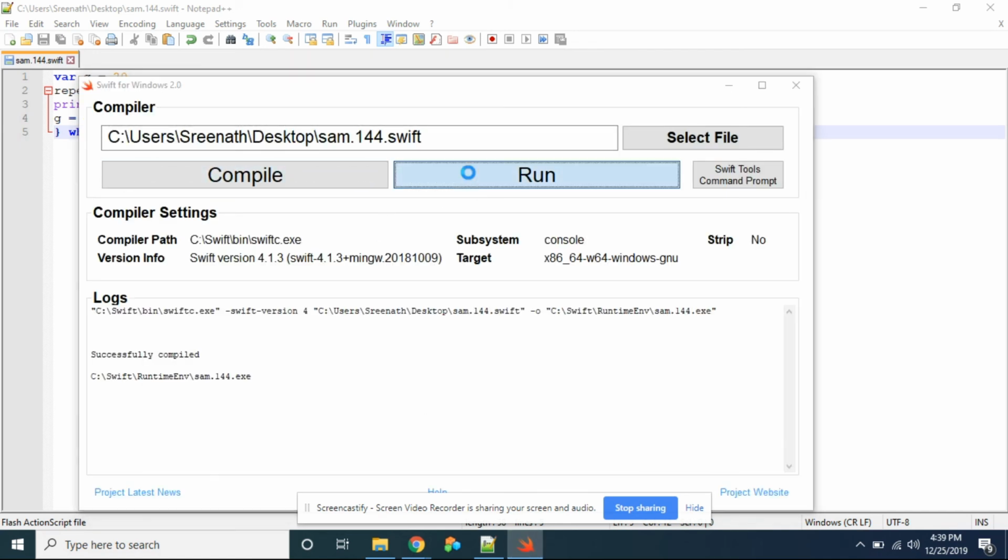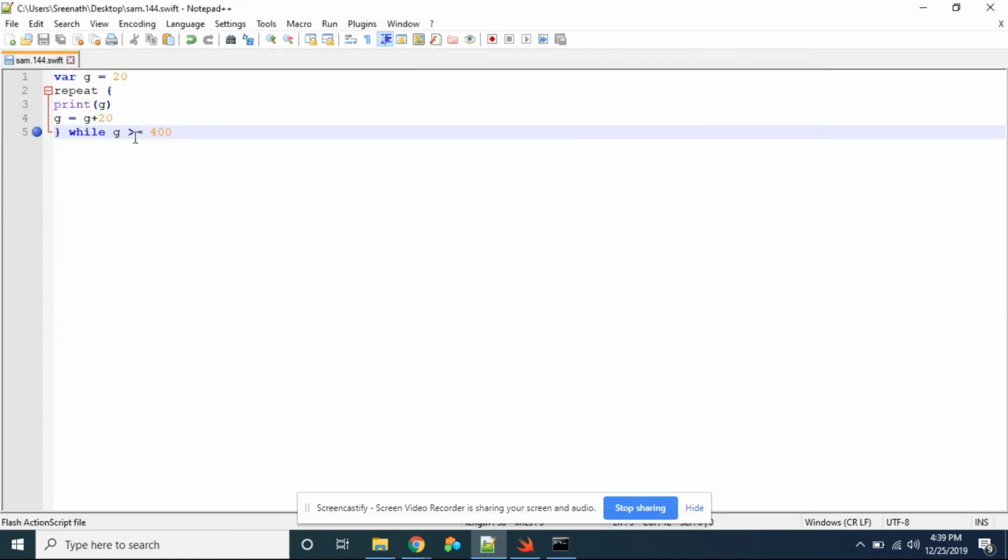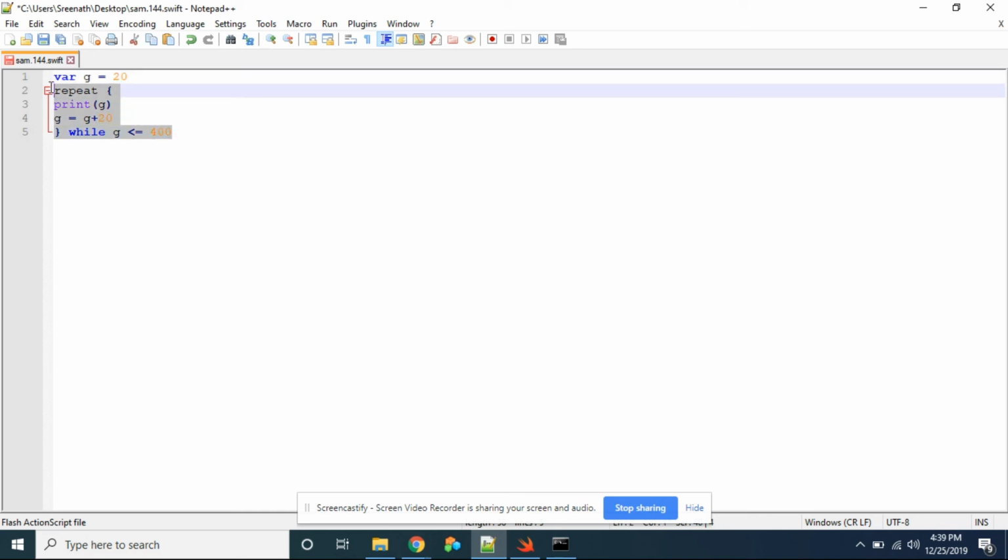Run. 20. You see, if anything is false, then it will only come out as the variable name. The variable value. That's why it must be true, or else it won't really come. So, yeah, that's the way loops work.